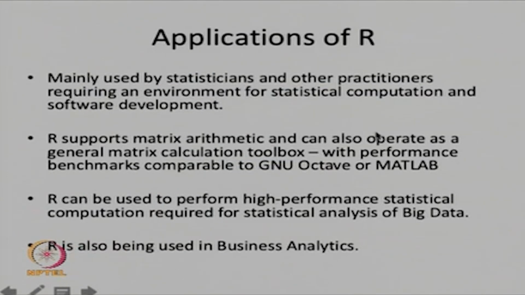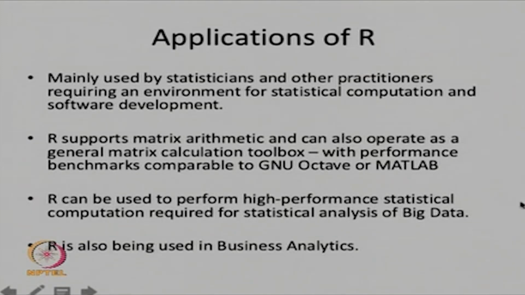So, what are the applications of this R language? It is used by statisticians. It was established in the University of Auckland, and it is now widely used to the extent that there is a group of researchers who contribute to the further development of this language. It is used by statisticians for statistical computation and software development. R supports matrix arithmetic, and its performance is comparable to that of widely used expensive software like MATLAB, for which you need to purchase a license.